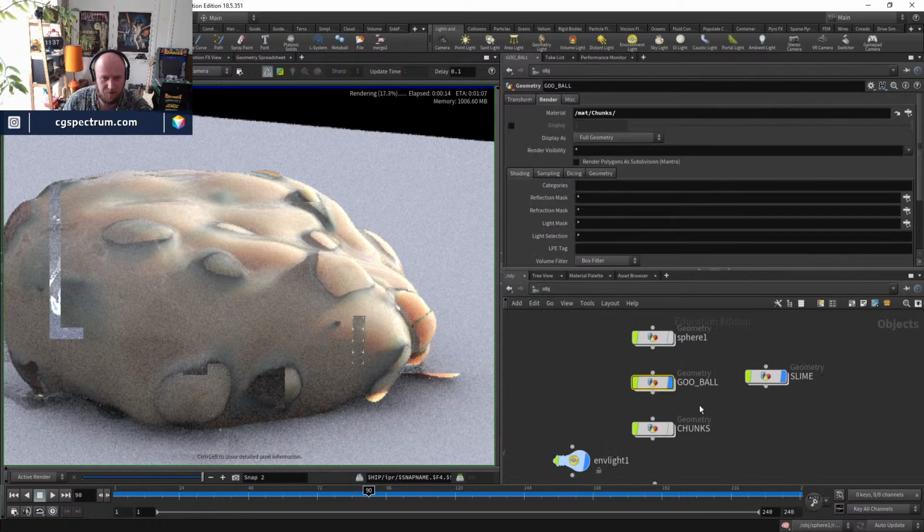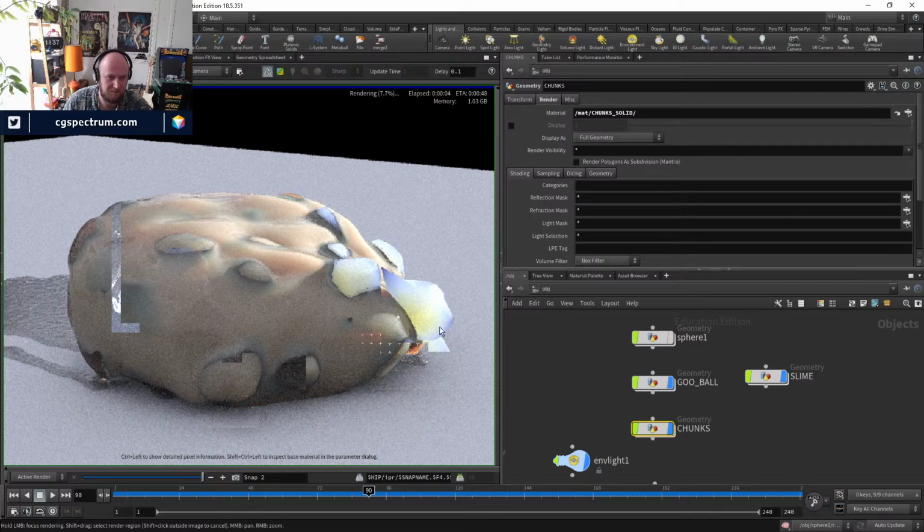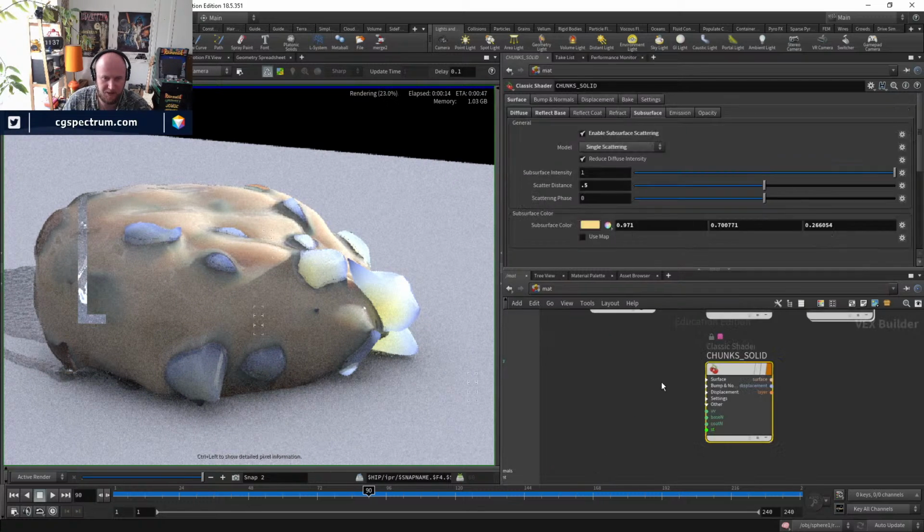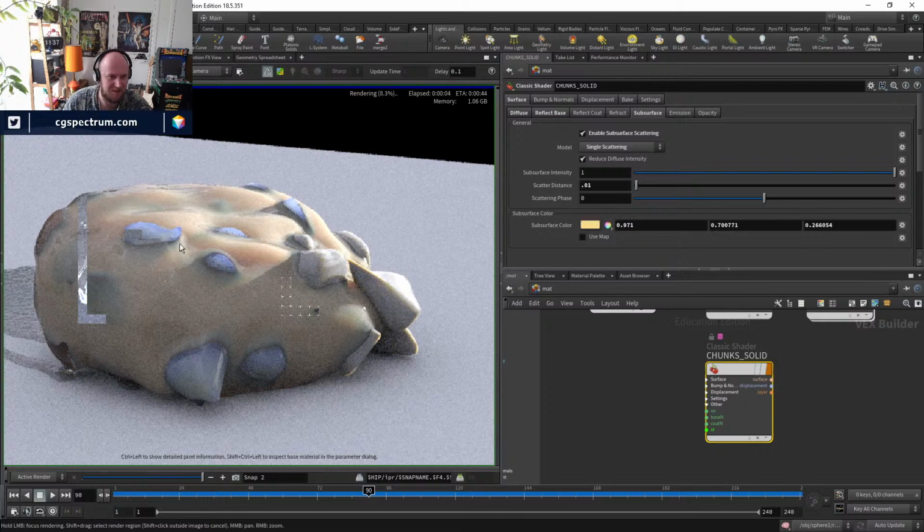But then when I get my chunks on there, now we can see those. There we go. Oh, and they're looking very weird. Now we can see those poking through, and there's a difference. So that's good. But that shader is quite odd. So let's turn that down. Yeah, looks like, I don't know, moonstone or something, some weird.